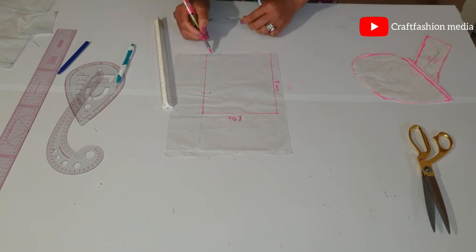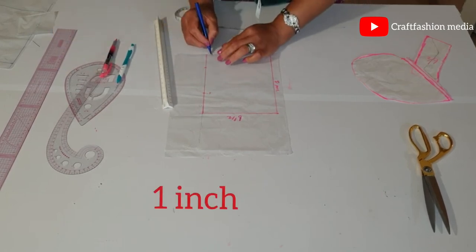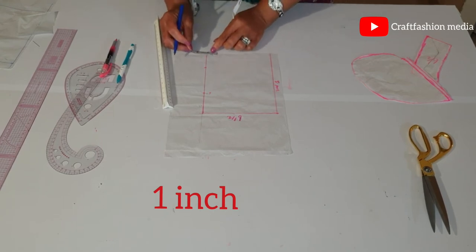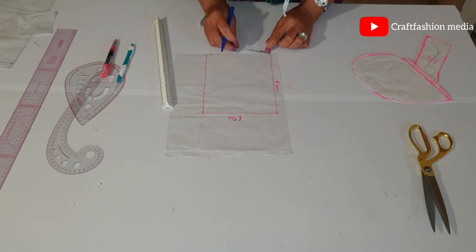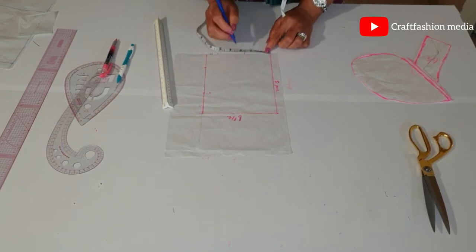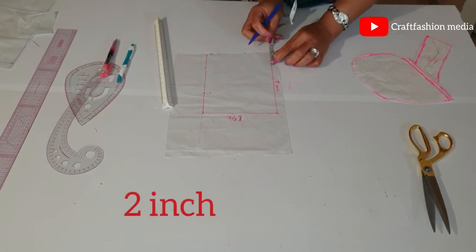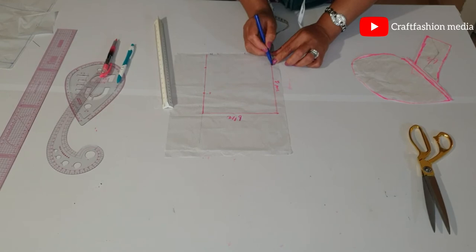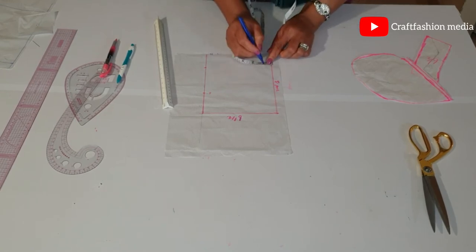So at this part, you have to go in by 1 inch and you will make a mark. So here you come in by 2.5 inch, you make a mark. Then here you go up by 2 inch, then you come in here by 1 inch.